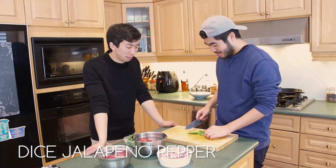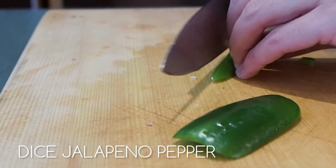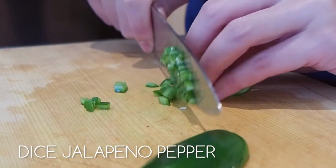So we're just dicing it up now? All right, so dicing it up. Similar to the tomato, cut it into strips, and then align the strips, and then just cut it straight down.